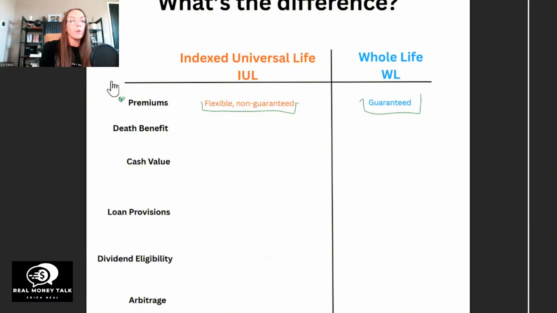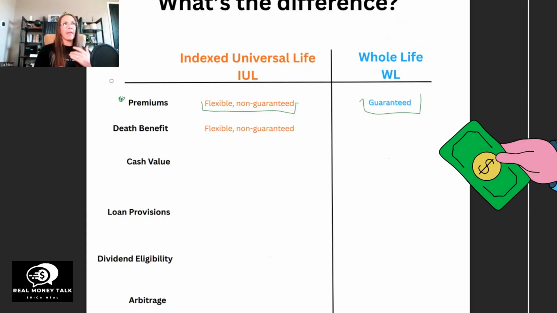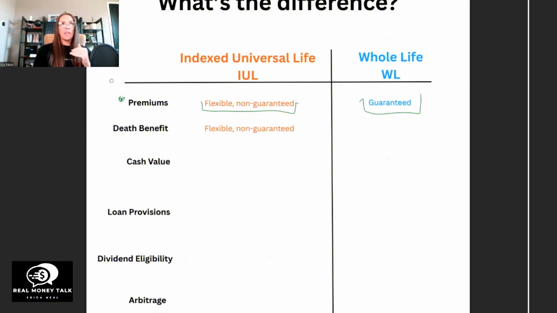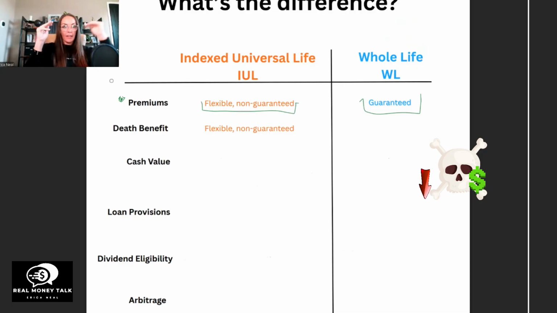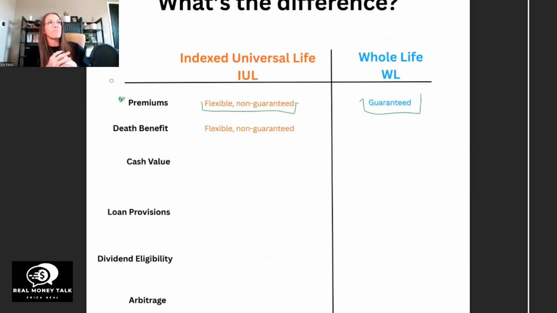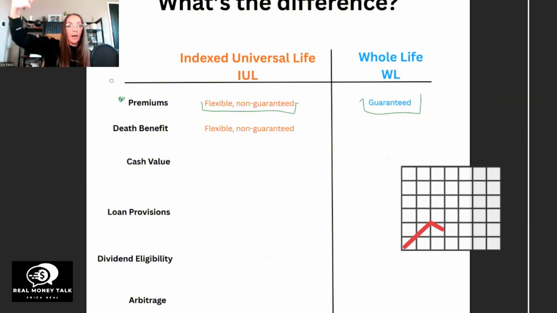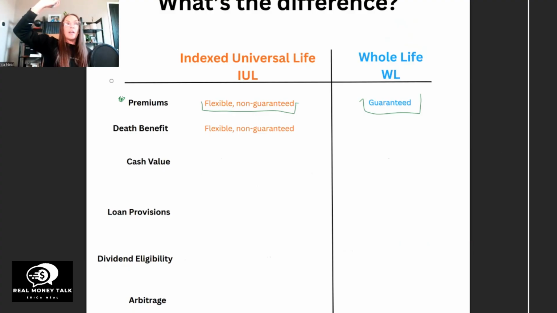So how does it work with an IUL policy? Well, again, they're flexible. It's not guaranteed. So what that means is if you pay less on your premium, then you have a lower death benefit, right? Later on, as your cost of insurance is going up, because you're older and you cost more to insure, if it costs more to insure you, but you still pay less than that amount, then that death benefit can be reduced. So it's just something to be aware of. It's not guaranteed and it can be whittled down because of that flexibility. Again, it's a give and take. If you want that flexibility, the company's going to want that flexibility too. So again, death benefit, not flexible. It can and will change depending on how you pay.